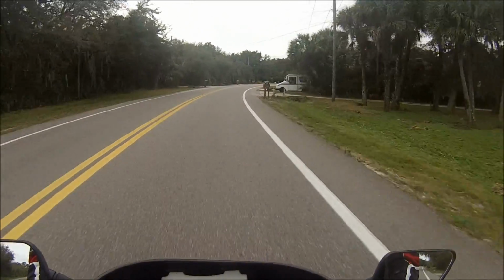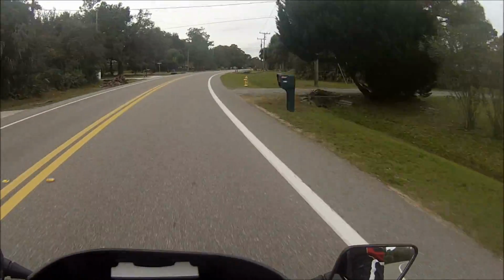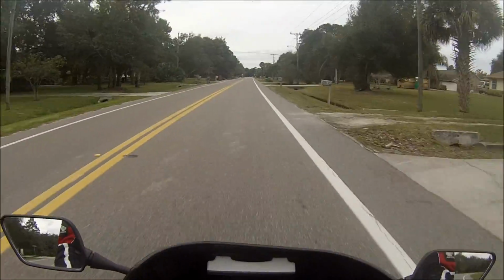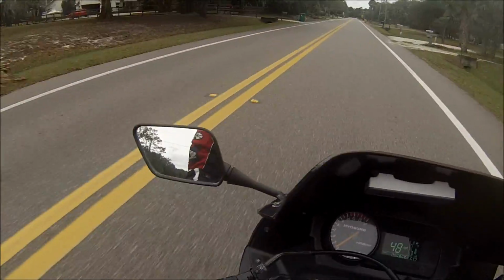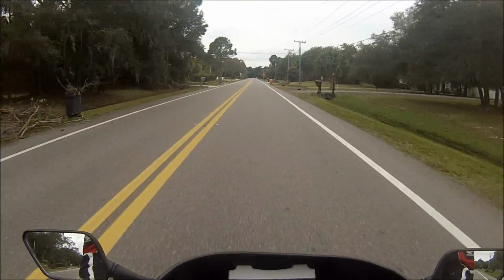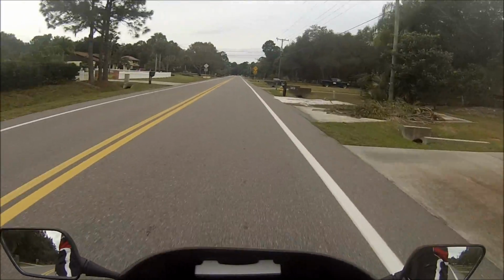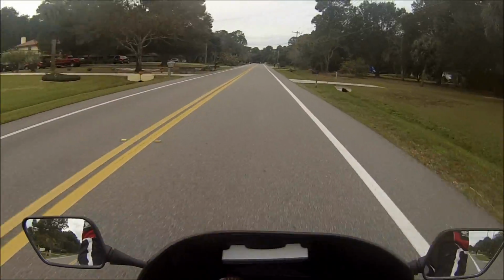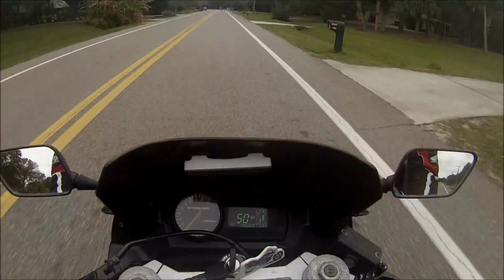I'll tell you one area where this bike really excels is engine braking. Here, let me roll off throttle here. When you roll off throttle on this thing, it pulls you right down. So engine braking is pretty superior on there. Now, having the best brakes in the world, well, there are some upgrades available. They recommend the sintered brake pads with the braided lines that help considerably.